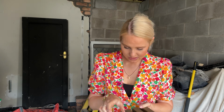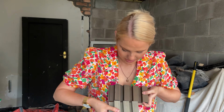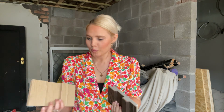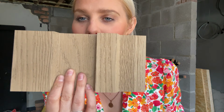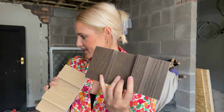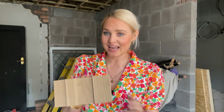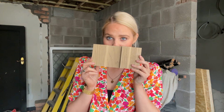But yeah, again, these are the same size-ish as the Ecoscape one, so they're not as big as the other one. It's called Board and Batten, but look at the colour on this one. I'm absolutely obsessed with that. That's exactly the colour that I want. This one is a darker colour, but honestly it's nicer than the other browns that have come. That's an antique oak, but this colour, so it's not slatted, unfortunately. It is Board and Batten, but that is just the colour that I want.